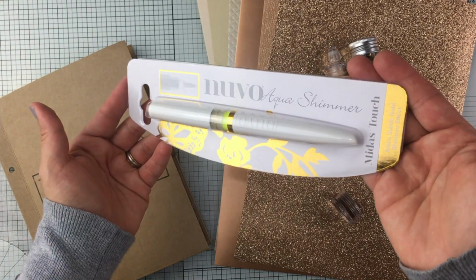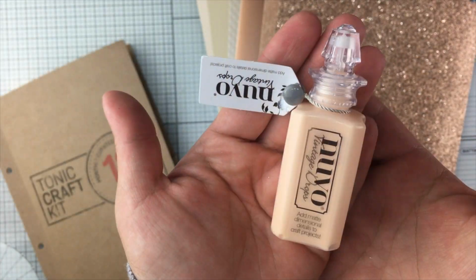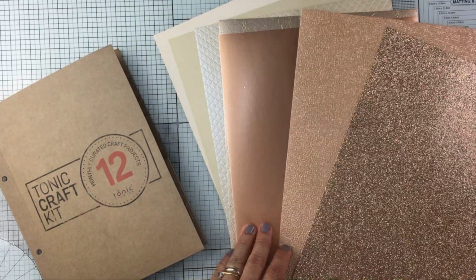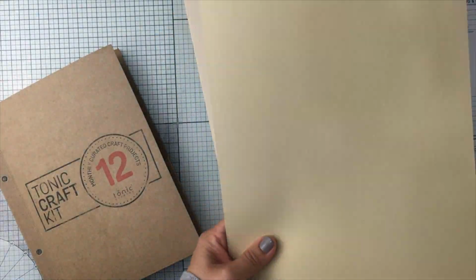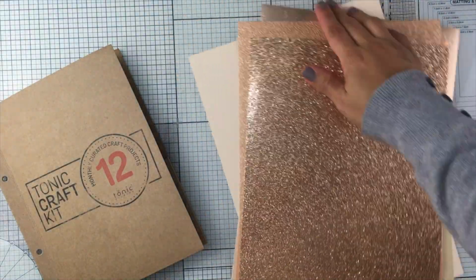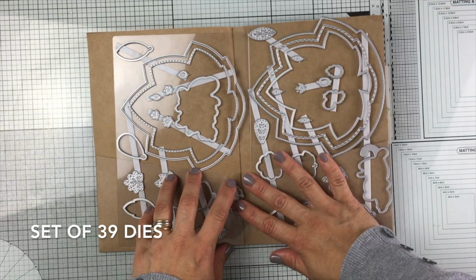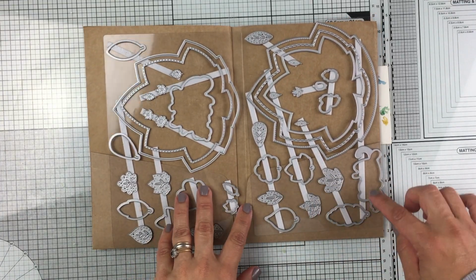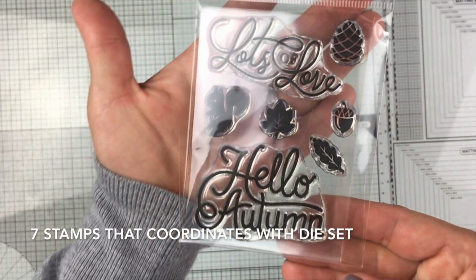You will also get a Midas Touch Aqua Shimmer Pen, Rose Gold Sequins, Vintage Nuvo Drops, Embossing Powder, Nuvo Drops, and 7 different paper designs like glitter paper, texture paper, embossed paper, pearlescent paper. So there are all these papers here for you to enjoy. And you also will get a die set with 39 dies. This is huge. You will also get this stamp set that coordinates with some of the dies.